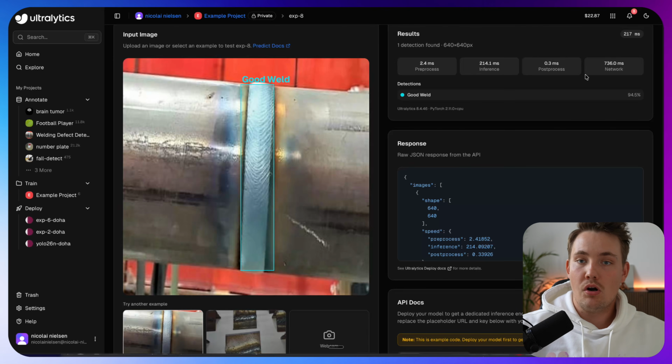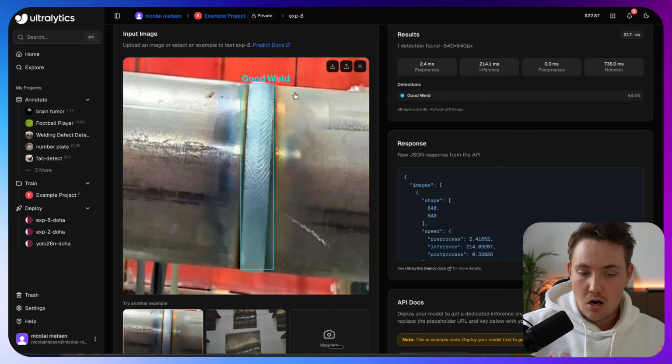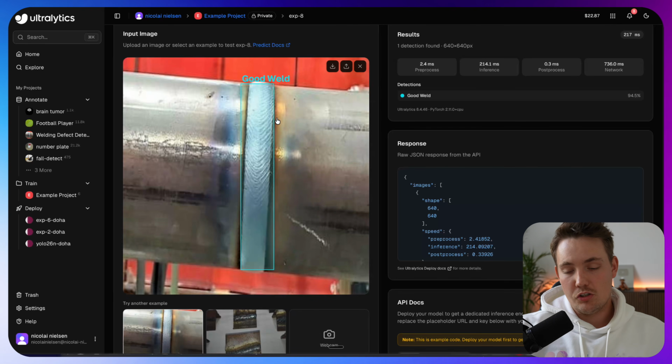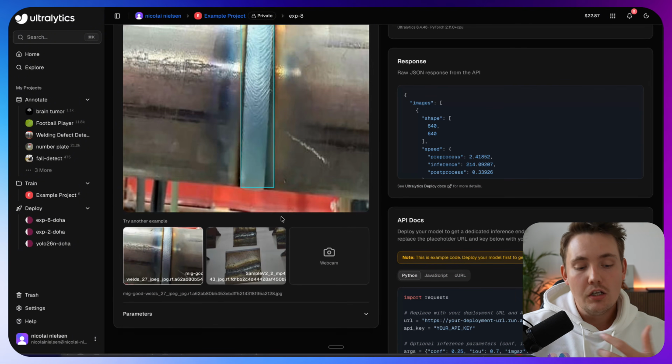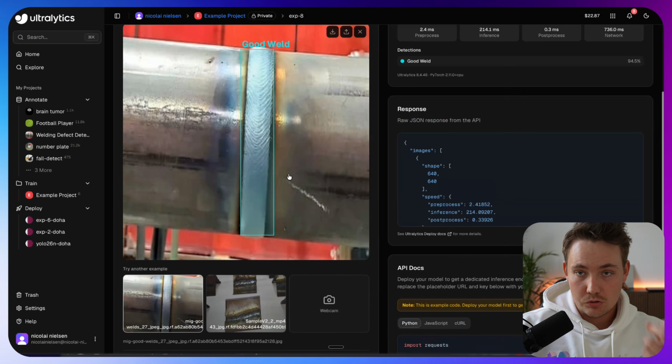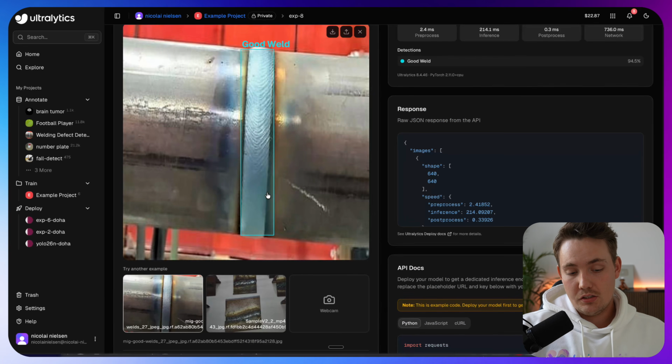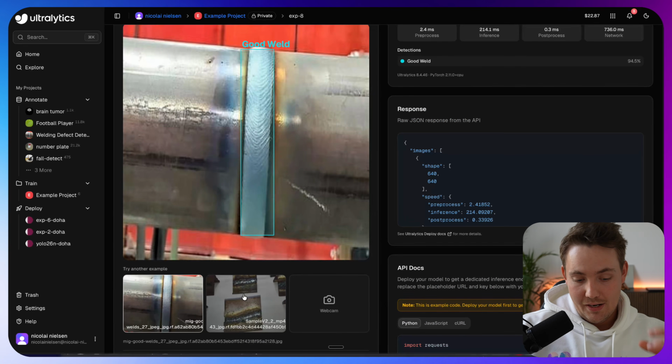So this is not used for real-time monitoring of welds, if they're good or bad, but we don't really need to do that. We can just sample some images here and there, throw it to the cloud, get the response back in a few hundred milliseconds. So before you can take a sip of your coffee, you already got your responses back, but you're not going to get 30 frames per second as you would if you run this on an edge device.